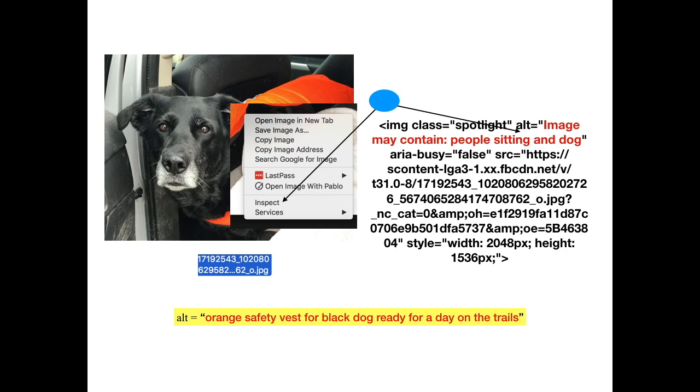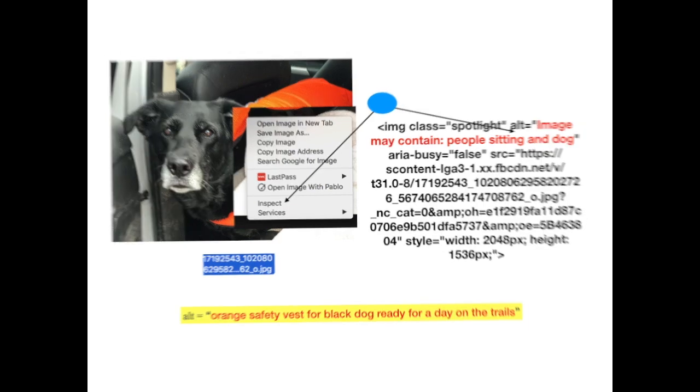So if an audience is looking for safety vests, your search engines know that that's here, and they will direct your audience to your site. For example, if you're selling orange vests. And that's what an alt tag, a good alt tag, will do.